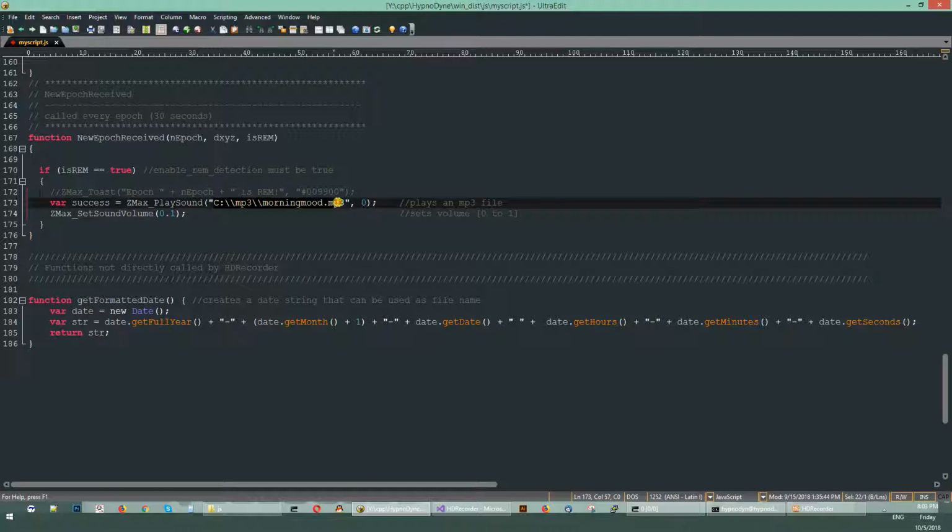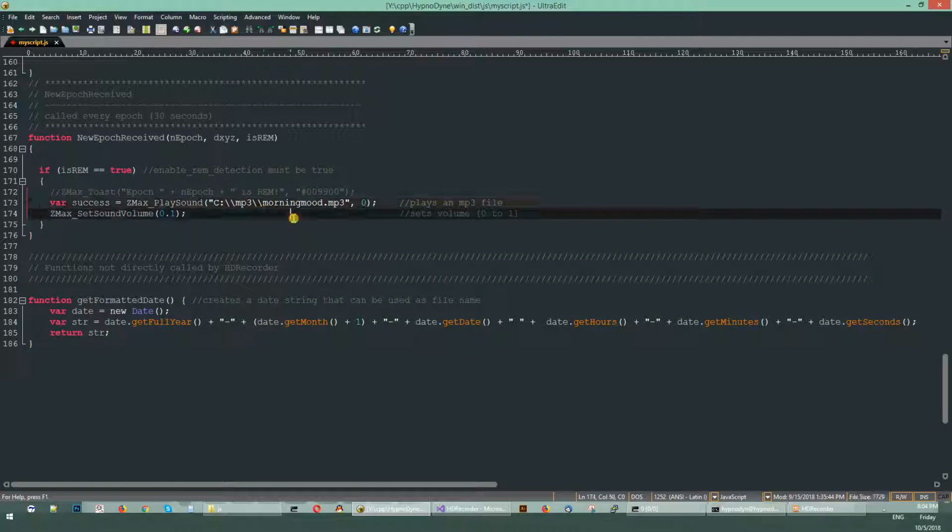Now, importantly, here you have to put the full path to your MP3 file. So make sure it exists. I've got this on my PC. You might have it somewhere else. This is to be the full path. Another thing to notice is that there are two slashes, not one. Okay, so whenever you see a slash, you have to put two right here because it's a string.